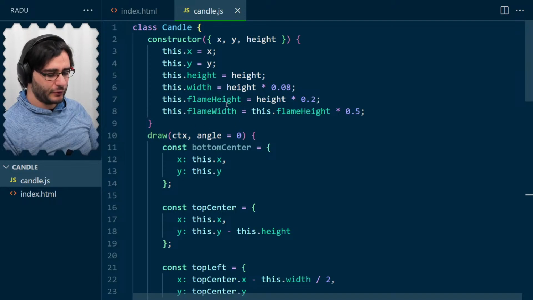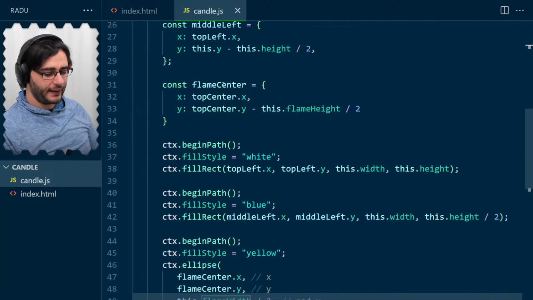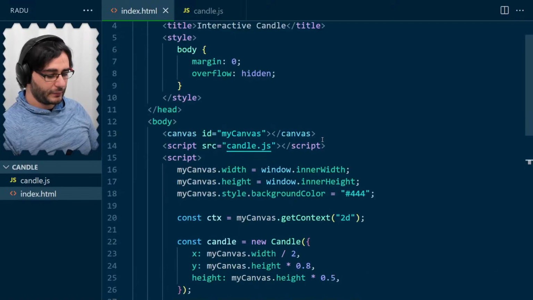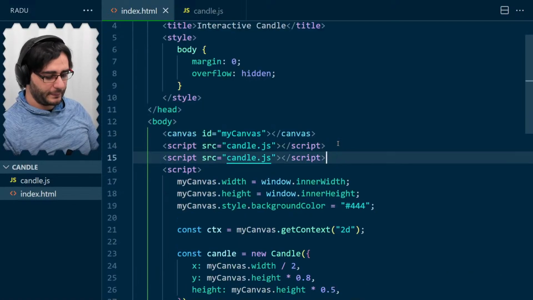So I don't use the ellipse anymore. But this flame height and flame width and the flame base is something that we're going to need when defining the flame. Yeah, let's make an object called flame. So I'm going to copy this and call it flame.